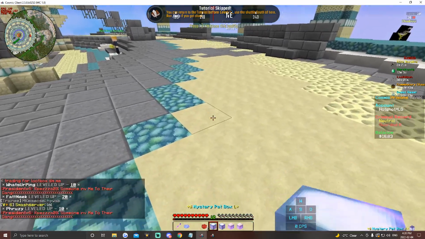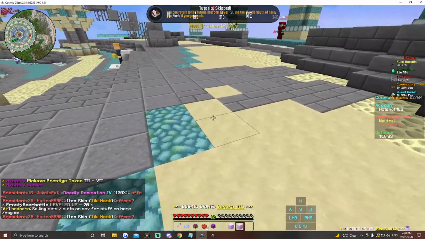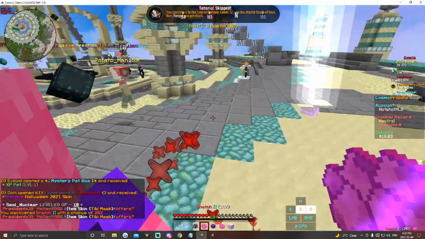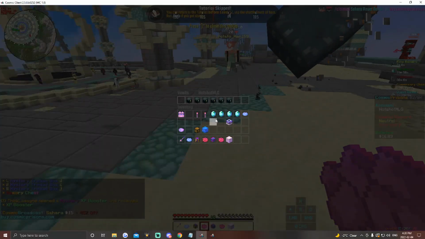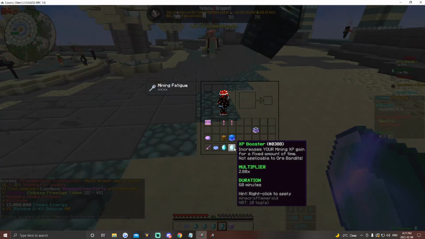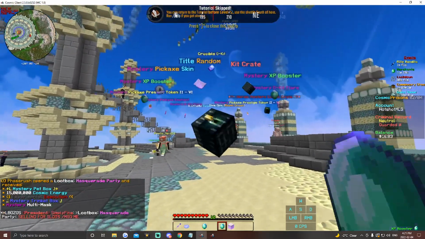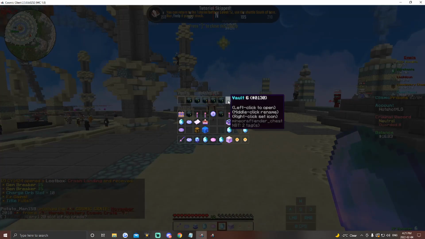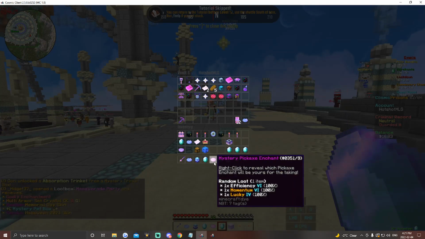Some pet boxes. E-pet and energy pet. Do the Sahara 30. And open up these Gobby Orbs. Snatch 3 and Snatch 2. Red. We got a 3.5. Kit crate, crucible, okay. We got some decent stuff from that. Smart key boosters, damn.